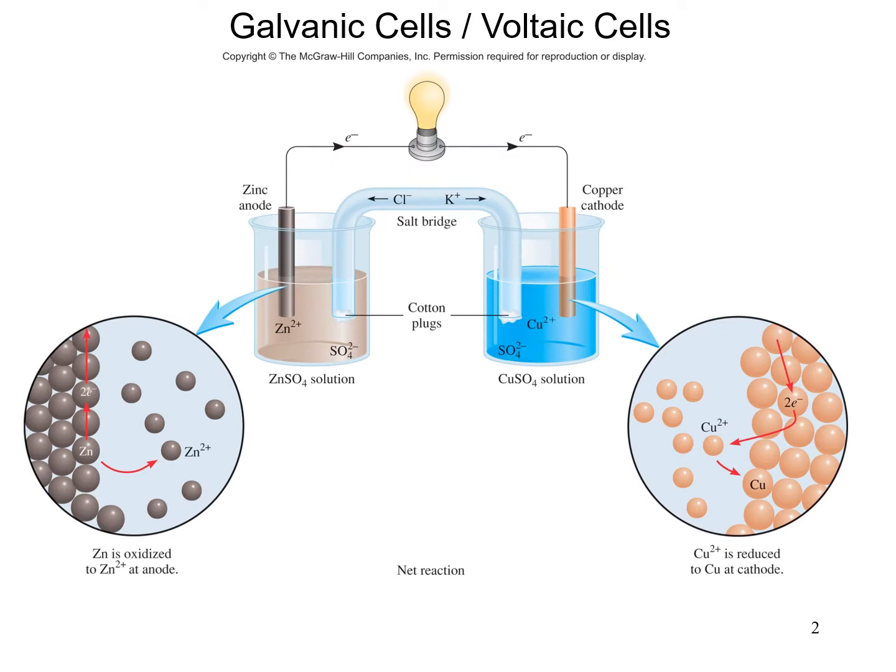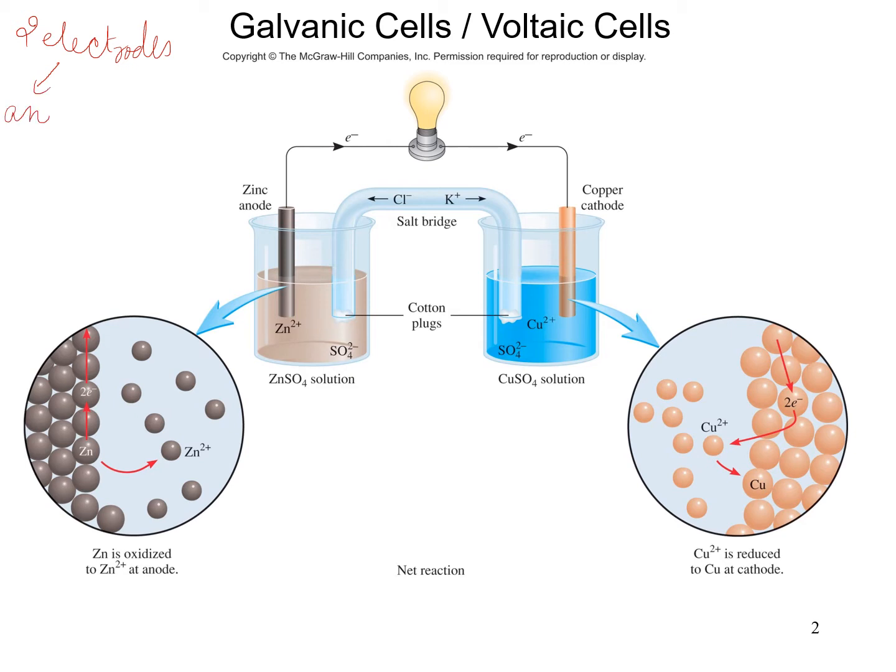So this is essentially how a galvanic cell or a voltaic cell looks. This is the picture of a galvanic cell. What do you see right here? A galvanic cell will always consist of two components. Actually, it has three main components. One of those components is an electrode. A galvanic cell will always consist of two electrodes. Let me write it here. It always consists of two electrodes.